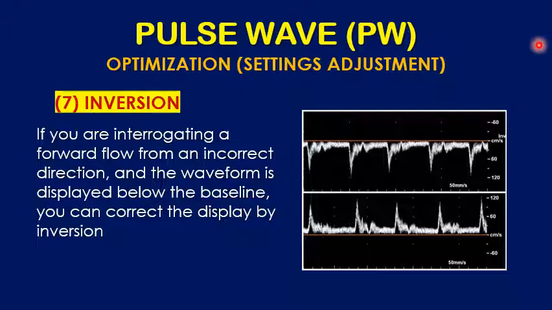You need to adjust the steering of the Doppler line. You need to adjust the sample volume, or the gate. Is it the correct size and correct position? And you need to adjust the cursor. It should be parallel to the flow, and still have an angle of 60 degrees. So these are three settings. The last two settings you will find down in the display. You need to adjust the gain and you need to adjust the scale. Both are two more adjustments that you need to make in the pulsed wave display.